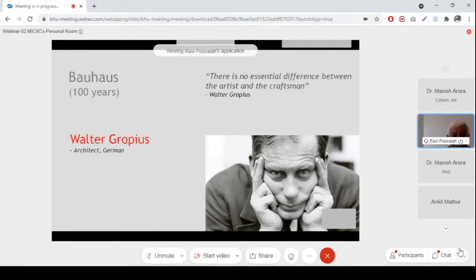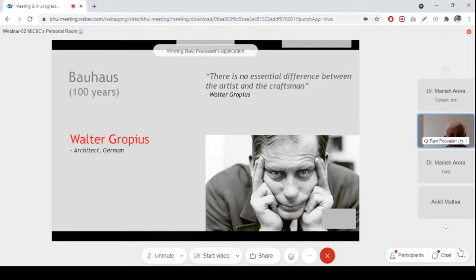At the background of these two profound thoughts was a chance choice given to Walter Gropius. He was an architect in Germany, and he was put in charge of two schools, one a fine art school and one an art school, with the job of reviving them. You have to look at it: it's 100 years back. Industrialization had come in, and one felt the need that the products of the industrial era needed to be designed.